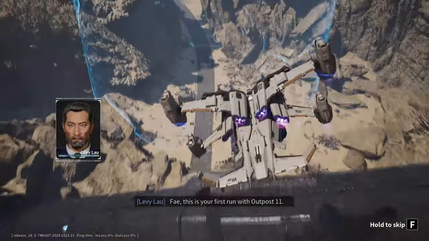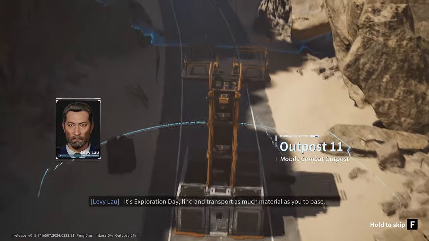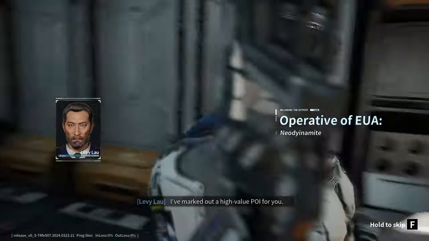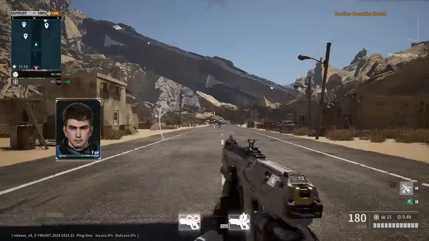Okay, great. This is your first run with Outpost 11. It's exploration day. Go out there, gather valuable items, and transport them back to the base. I've marked out all POIs for you. Copy that. Thanks, man. Much appreciated, bro.